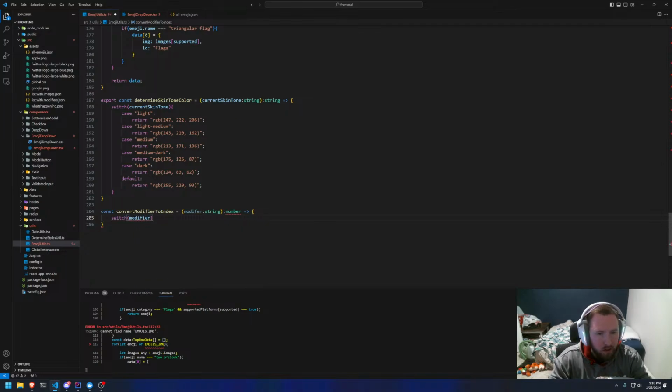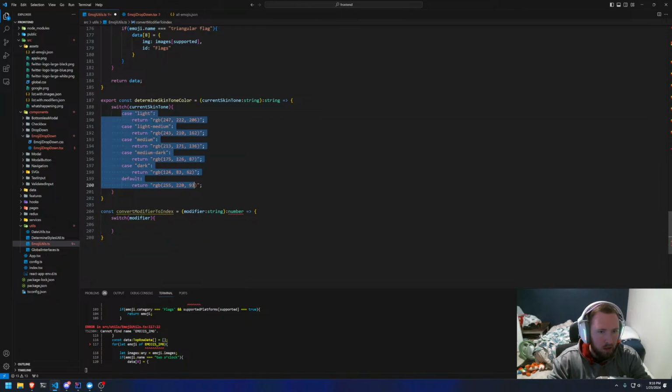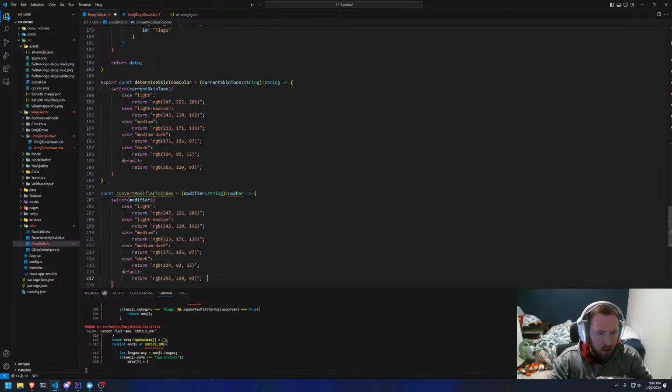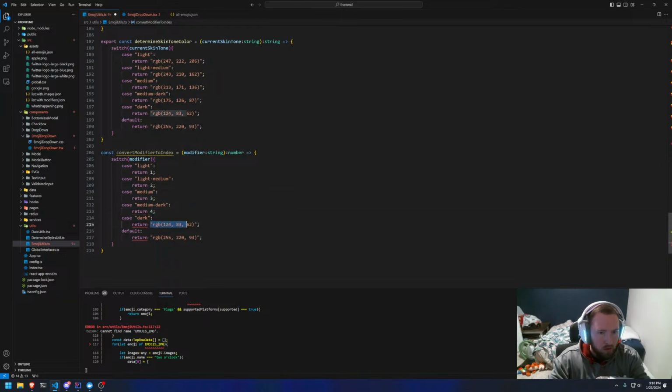I think I spelled modifier wrong, so let's fix that. Our default will just return 0. Actually, I'm just going to copy all these cases, and instead this will return 1, this will return 2, this will return 3, this will return 4, and this will return 5.